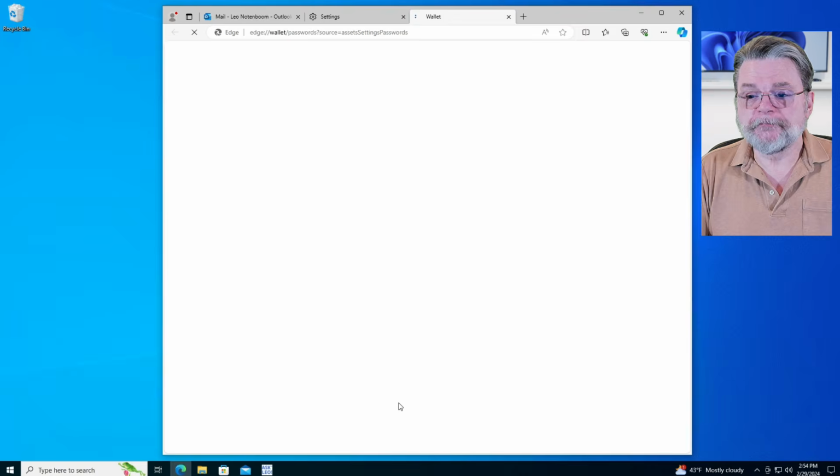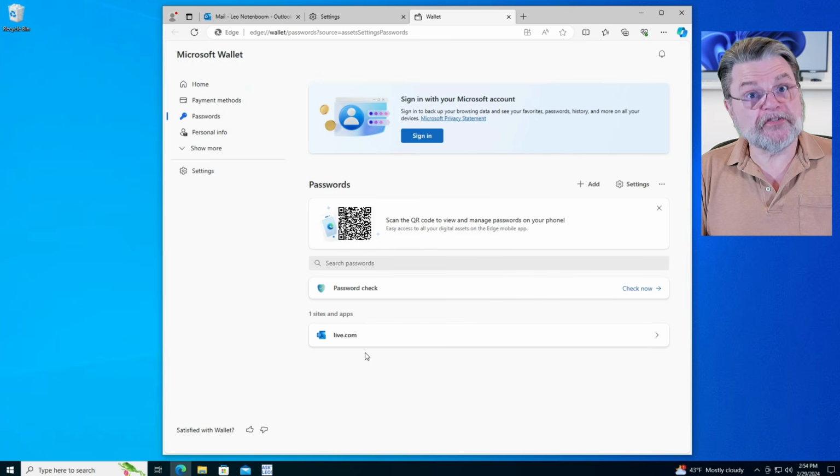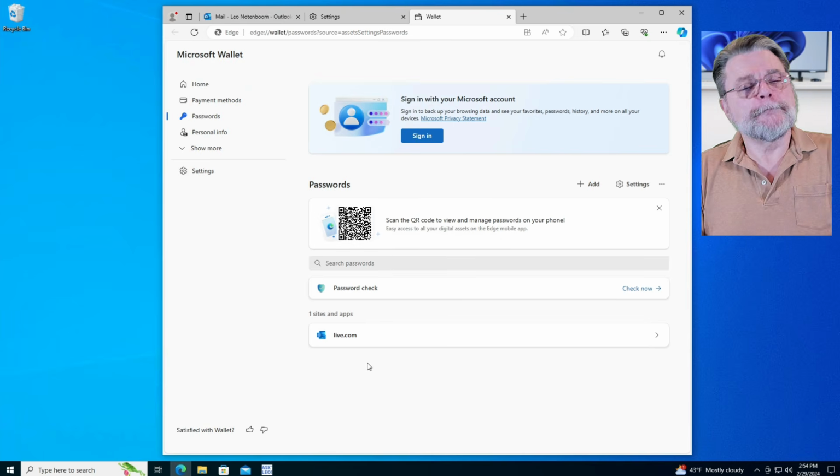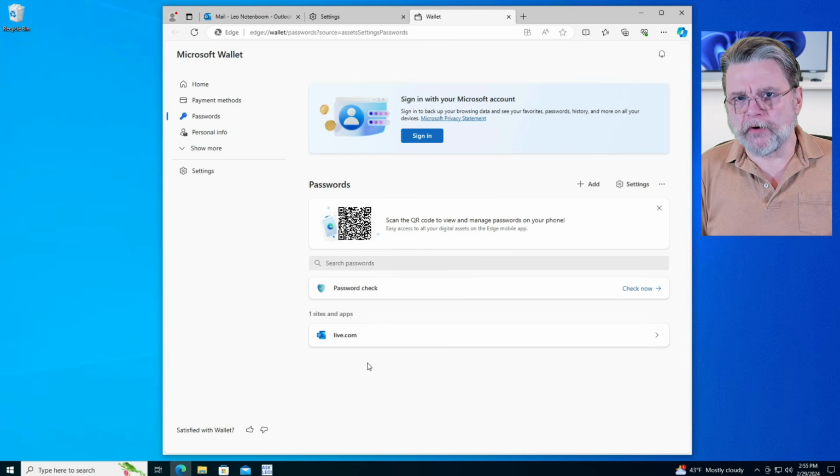Passwords, you'll see that there it lists live.com. Because Outlook.com is part of Microsoft, that same account can be used to log into many different Microsoft services. Outlook.com, OneDrive.com, Office, and others, I'm sure.